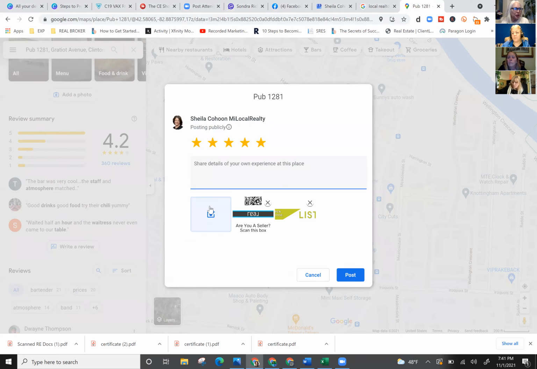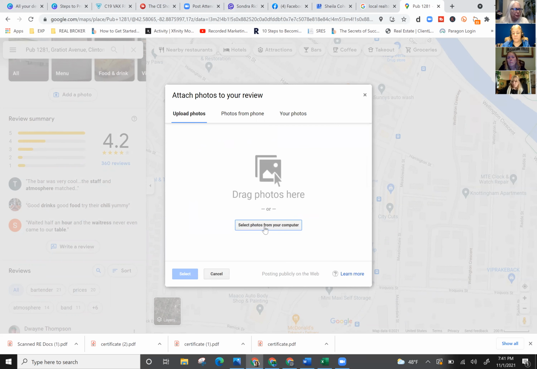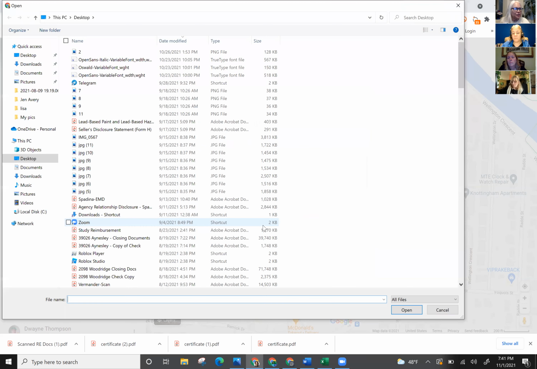When you are done with that, go down. Go down where? It should say select. No, there's no select. It says cancel or post. We did something wrong. Add another picture. Because when you're done with the pictures, on the lower left hand, it'll say, here, it says select. See? So add a picture. And then when you've added all the pictures, you hit select.